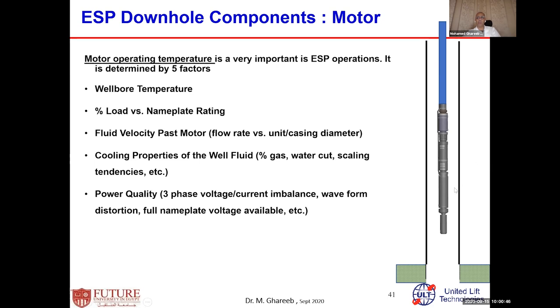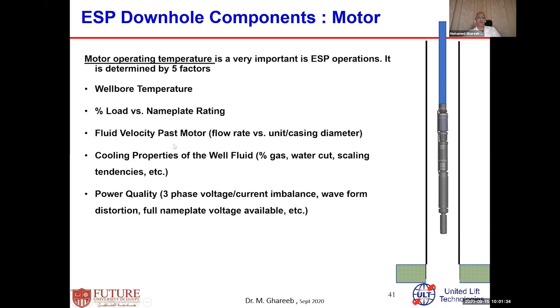Another thing for the temperature here: if the fluid is static, the motor temperature will be static, and the temperature around the motor will be this temperature plus this temperature, or just the average of them. In order to have some cooling, I always need the heat of the motor to go out of this area. How can the heat go out? I need the fluid passing around the motor to carry the hot fluid up, compensated by another fluid from the formation.